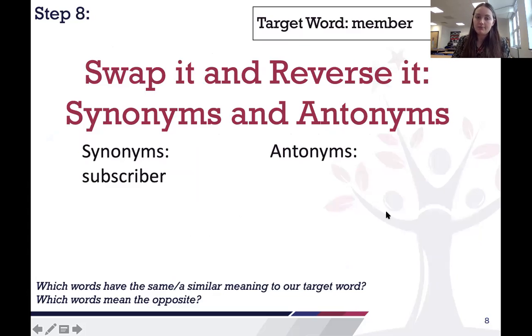Synonyms and antonyms. Synonyms mean the same. Antonyms mean the opposite. There aren't any antonyms for the word member but there is a synonym, subscriber. So you can be a member of something, or you could be a subscriber of something, although subscribers tend to pay if they want to be part of something.